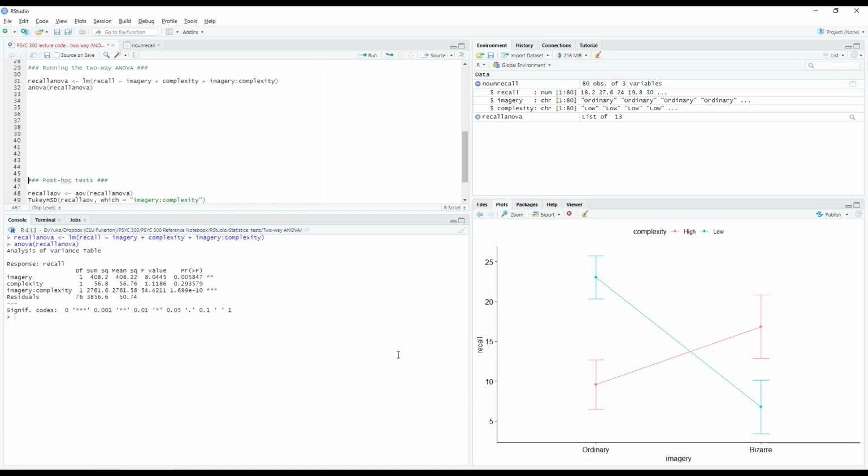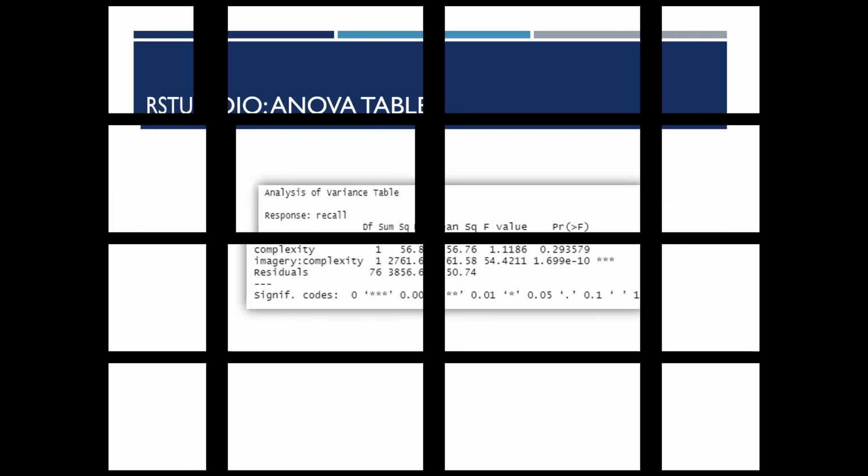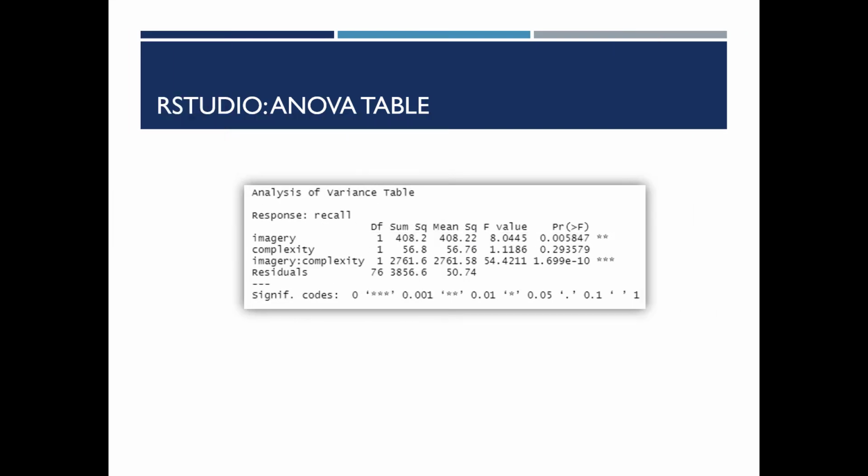Let's hop on over to PowerPoint where we can take a look at this table and decipher what it means. Okay, so here is our ANOVA table, and I bet that you're beginning to be pretty familiar with the things that you need to read out of this type of table. Here are the main and interaction effects. You have a separate ANOVA result for each IV, and then the interaction term.